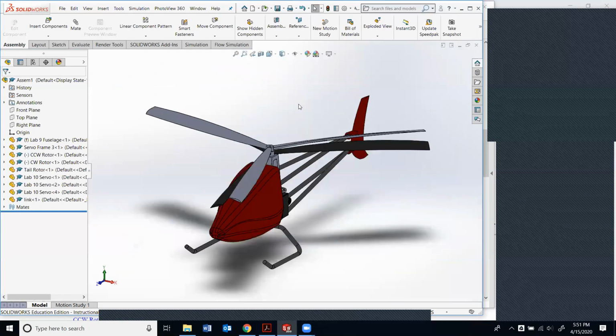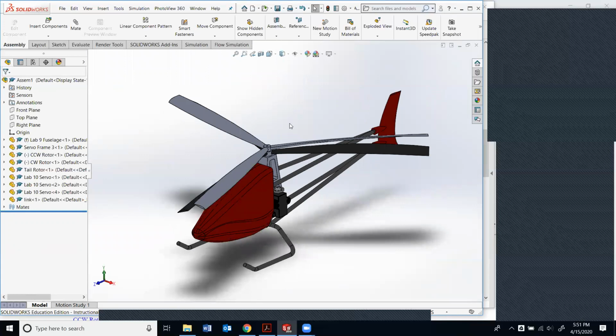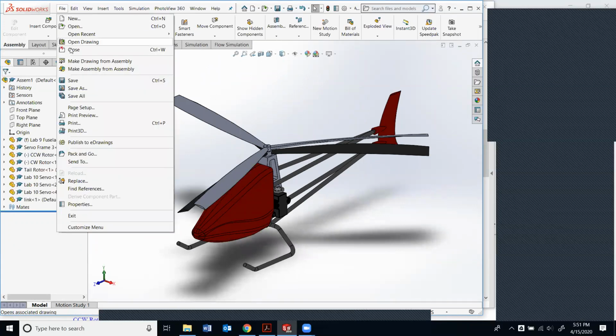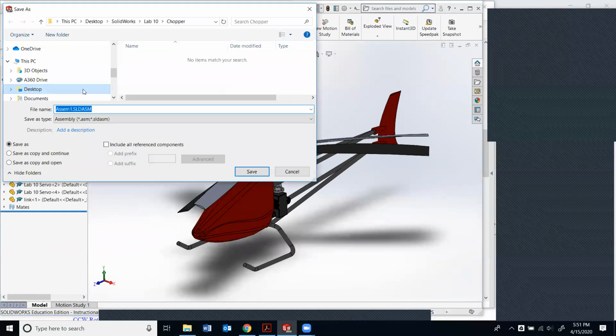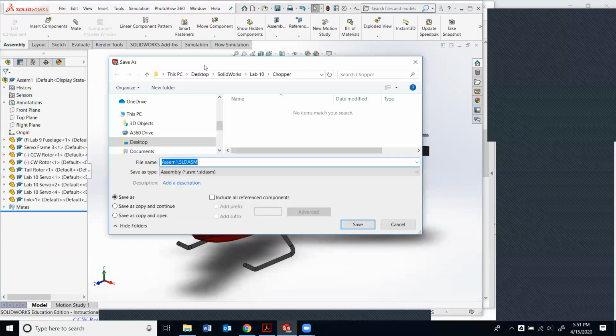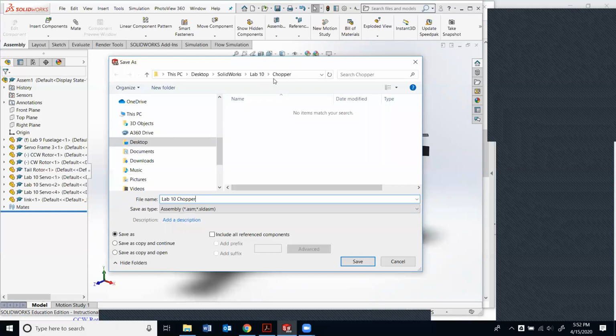All right, that's the first part. Let's save it, go up to File and Save As. And this is Lab 10 Chopper. Again, I'm saving this in the same place where I saved all my files.